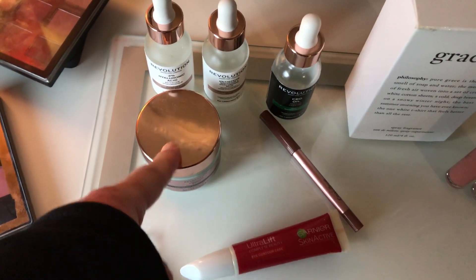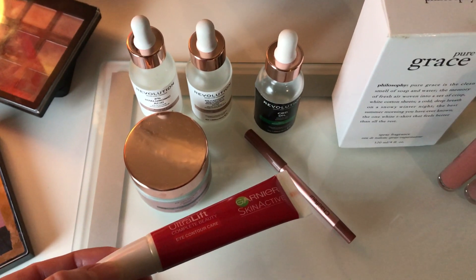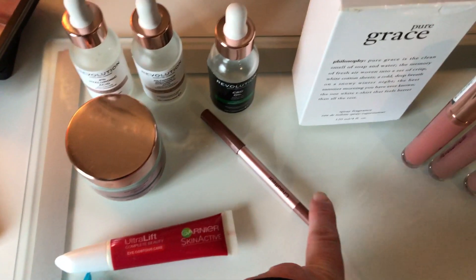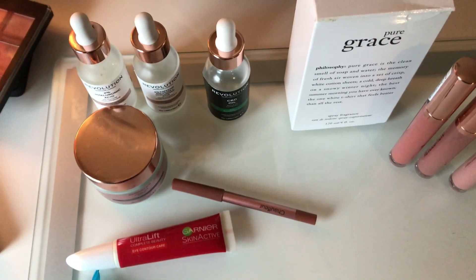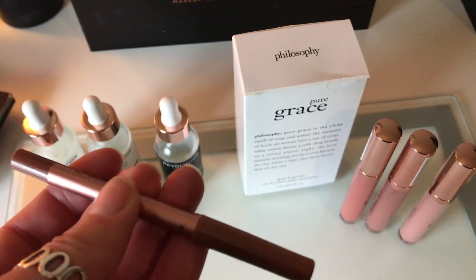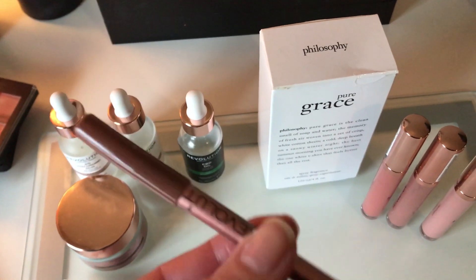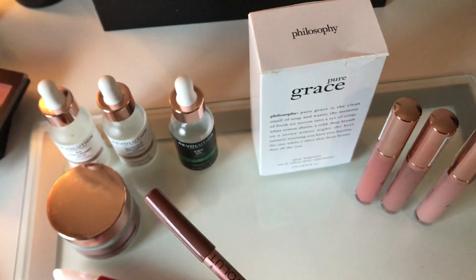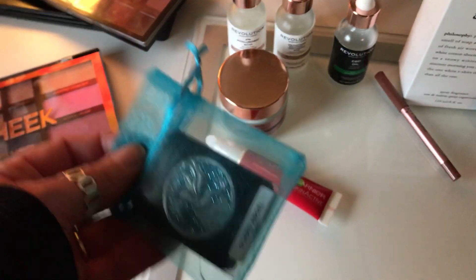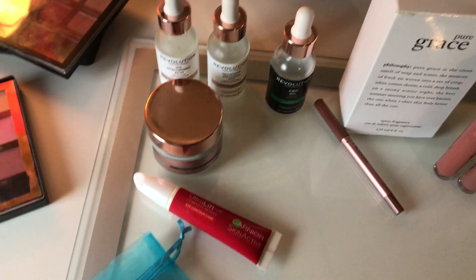This is my gel cream, which I'm obsessed with, and this is my under eye cream, which I featured in a recent video. I wish Revolution had come out with an under eye cream rather than another serum, but this is what I use under my eyes. This is my Chauffeur lip liner — I picked up a new sharpener which has really helped because my old one wasn't working well and the product kept falling out when I sharpened it. My husband also picked up this angel for me for our recent anniversary, and it's always on my tabletop so I can see it every day.